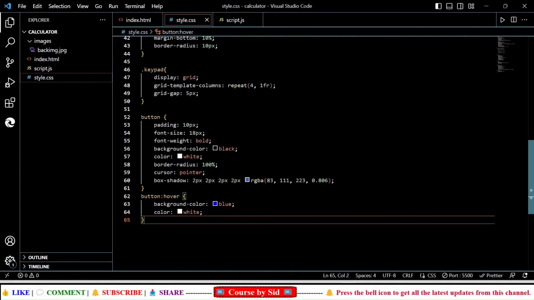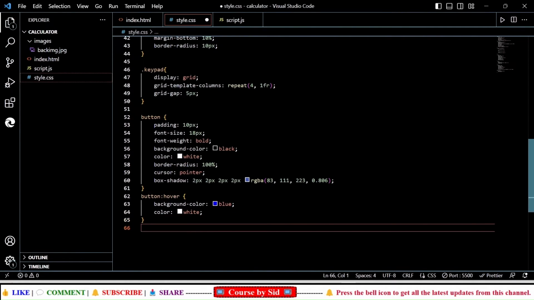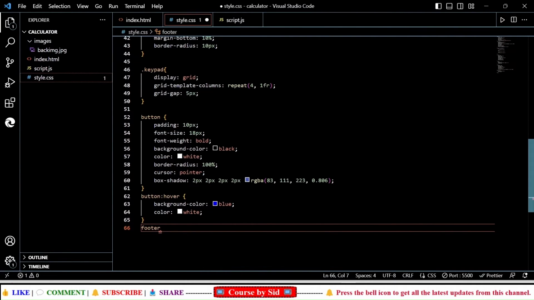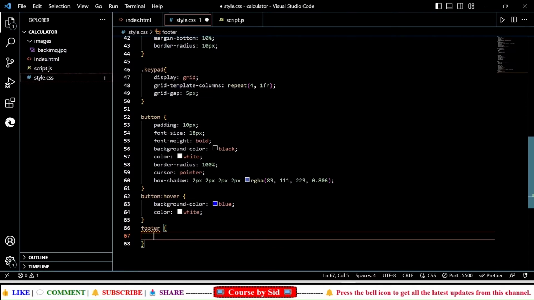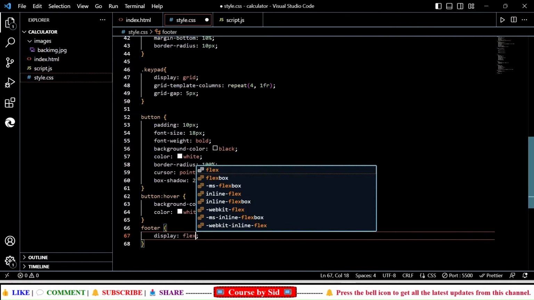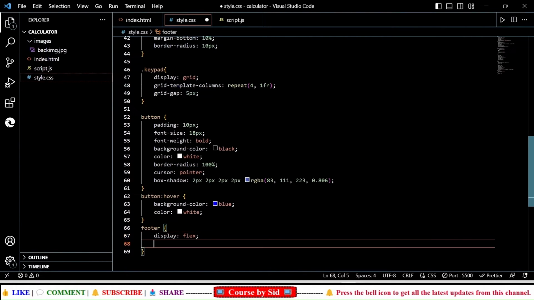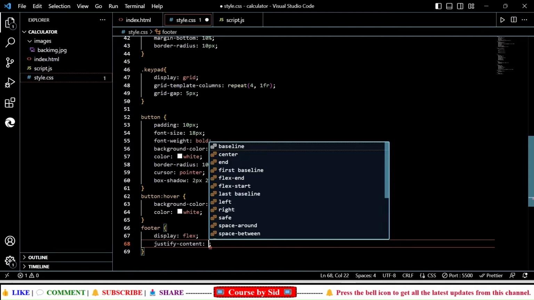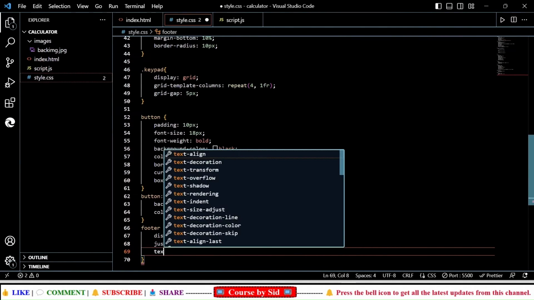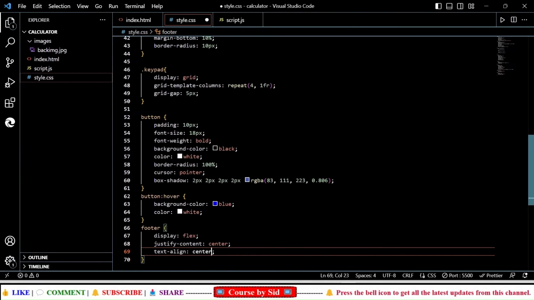Okay, now we'll style the footer as what we have discussed earlier. So we'll write footer, and in the footer we'll write display flex and justify content center and text align center.